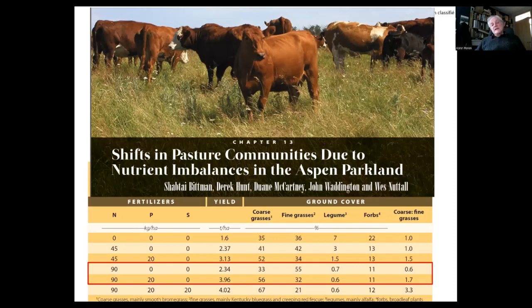Part of the reason I mention that is that parts of BC and parts of the cattle producing areas are low in phosphorus, and they're also low in sulfur. Sulfur deficiency, unless you test, is hard to discern because it looks exactly like nitrogen deficiency, so that's something to keep in mind. With less deposition of sulfur from the atmosphere, since car exhaust and factory exhaust have been limited, sulfur deficiency has actually become a bigger problem. Okay, next slide.